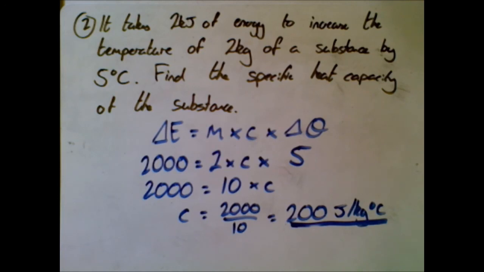Questions about this often come up in terms of using the formula. There is also a practical to do with this, which we'll have a look at next time. But it's important you can use the formula, rearrange the formula like we've done here, to work out either the energy, or the mass, or the specific heat capacity, or the temperature change. And remember what we said at the start, this is all to do with you increasing the internal or thermal energy of our substance, and the temperature is increasing.